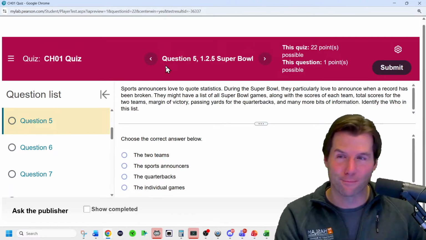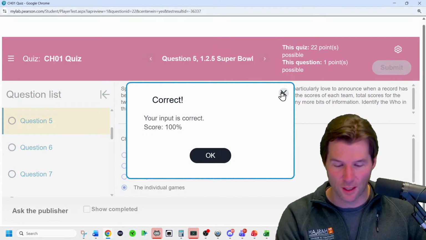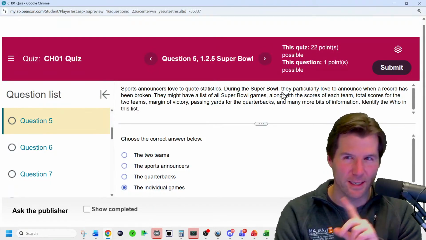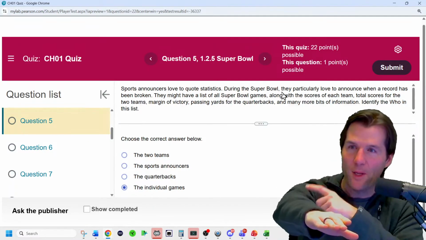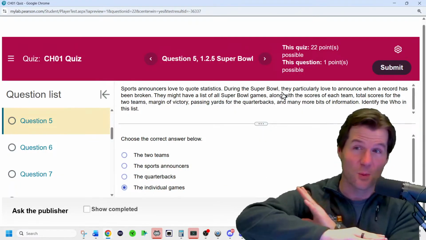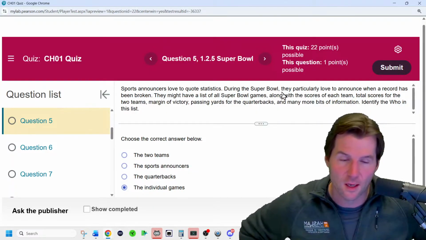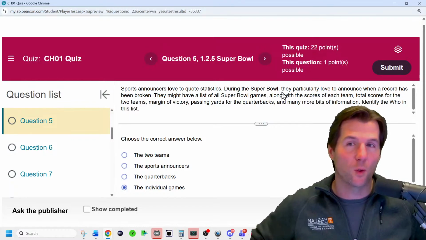It's the individual games, yeah. Like most sacks in that game or something. So each game is like a who in the data set. Each Super Bowl. Does that make sense, Soraya? Like each Super Bowl would be like, here's Super Bowl 25 and what happened and the scores in Super Bowl 25. Here's Super Bowl 26 and the scores and records of it. So each individual game is a row of data, and that would be the who in that data set.